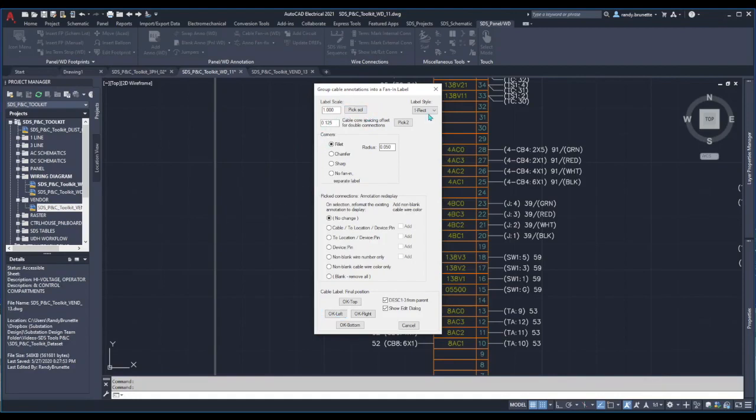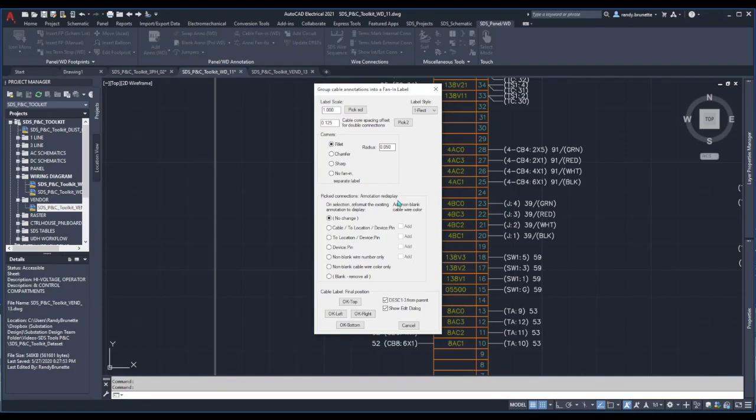The top part of the dialog determines the options for the graphics of the wire fan-in, whether you want fillet, chamfer, sharp corners, or no fan-in labels, and how you want the cable label to appear: rectangular, circular, brackets, and there's even areas for you to create your own custom ones, such as oval.